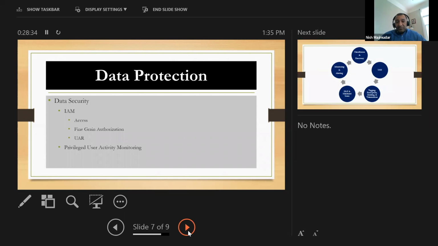Privileged user activity monitoring. Again, you want to be able to monitor your DBAs, your system admins, or any application admins to see what they're doing. Send that data to your team, build some alerts onto it, right? And things like that. If they're making changes to a database which is not associated with a change ticket, you should be able to flag it, right? And things like that.